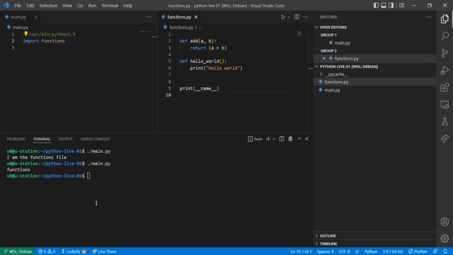And if you are trying to execute the Python file, the __name__ global variable will be set to __main__. Let's try to execute the functions file.